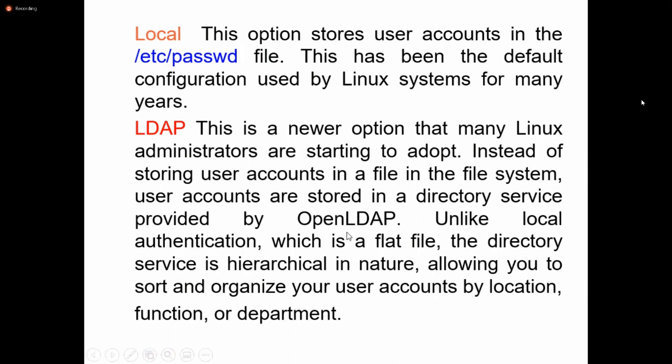So it's like this. In a hierarchy means, let's say if you want to create staff accounts or something, right? So you can create staff. Then you can create maybe like this.